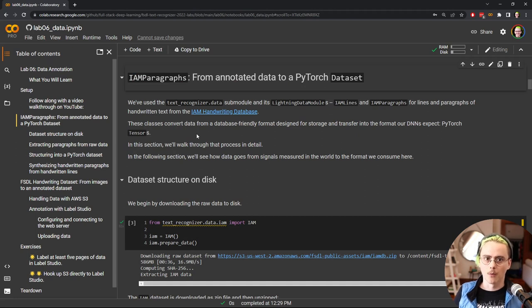So the first half of the lab walks through in more detail just how we've been getting these images of handwritten text along with labels to train the neural networks in these past labs. So there's a lot of detail in this section about just precisely how things are structured in this particular case. And the important part of this lab is not necessarily all of those details about how we use XML to represent the annotations, or how we combine annotations for subcomponents of the image together to get an annotation for the entire image. The important thing in this section is to get a flavor for what the actual more raw data looks like in a particular case, and some aspects of that flavor may be shared with other data sets that you use. For example, that the annotations are in a structured text format and that the inputs are stored as regular image files, but the precise details will obviously be different.